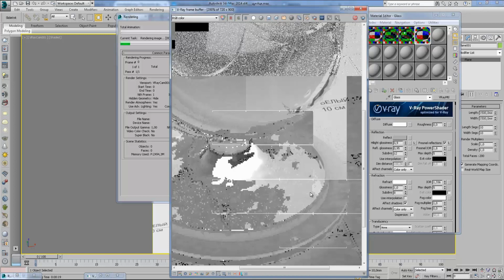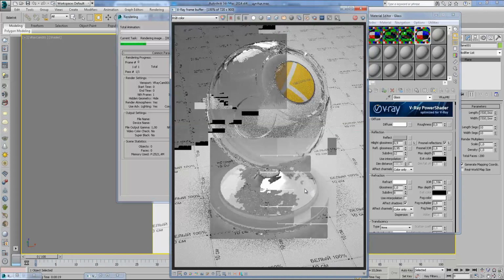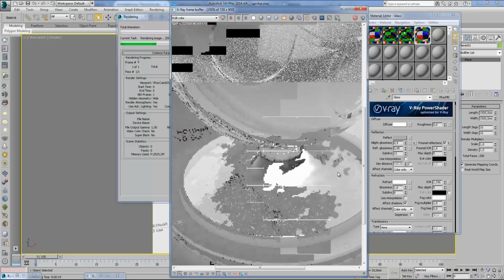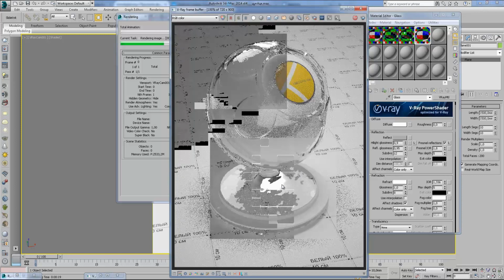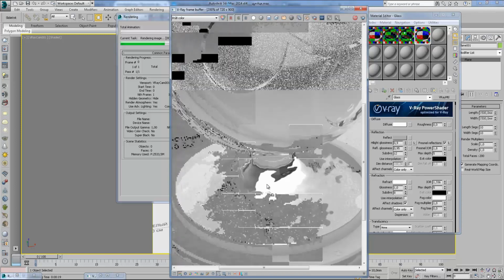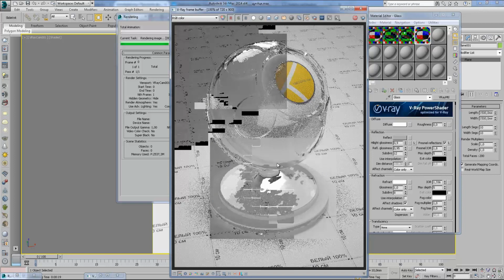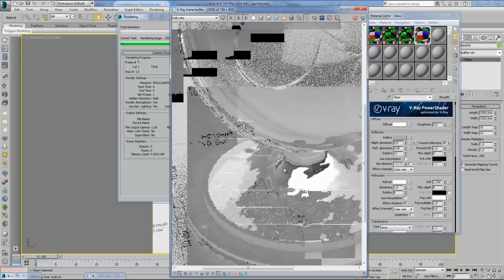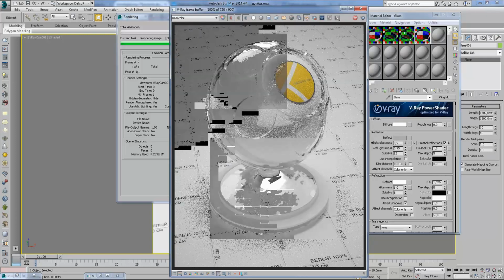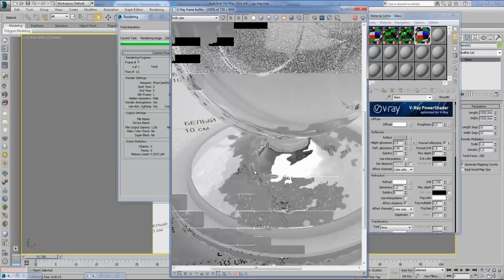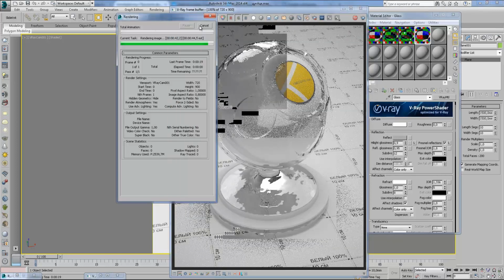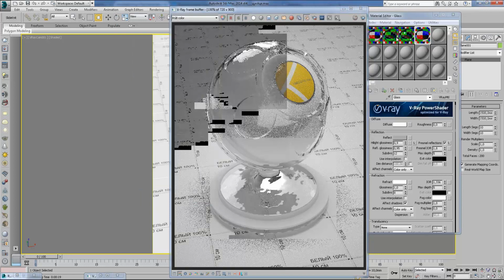And we'll just make that color a bit bluish. Okay, let's just change our material a bit. So it still doesn't really look like water yet.